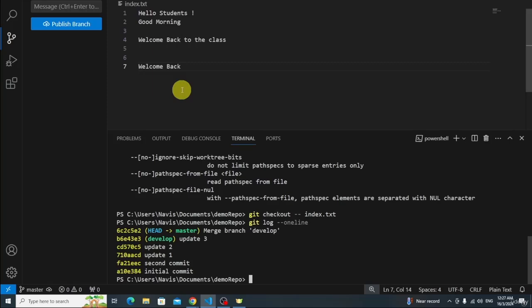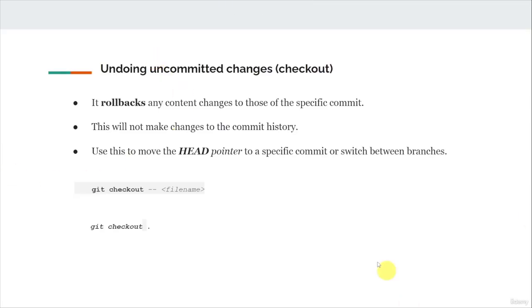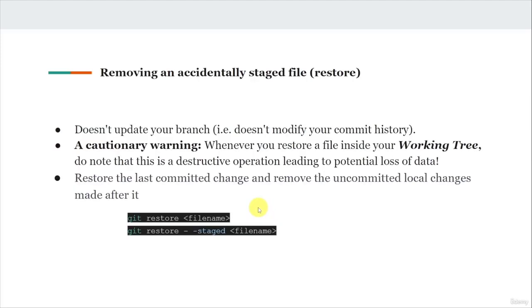That time it's very difficult, and we don't want to waste time. We can just use the git checkout method. Okay, clear? So that's about undoing uncommitted changes.